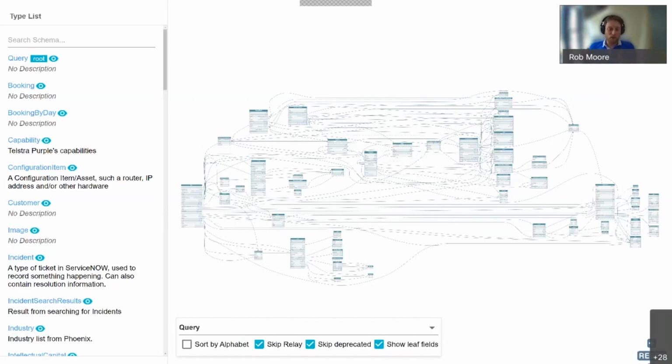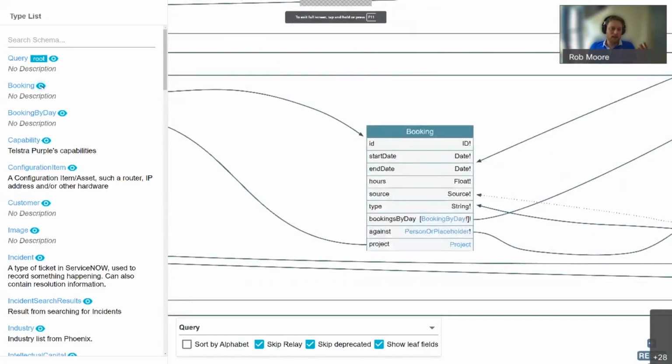And this gets auto-generated. So it's a really nice UI to allow someone that hasn't seen the model before to just explore it and understand the data that's in there that they could potentially use. And we can do really cool things, like I can dig into one particular entity here. You can see the booking entity. We're a consulting company, so bookings are a pretty core data entity for us. And we can see those relationships. We can see the descriptions of the fields and the entities and all of that sort of thing.